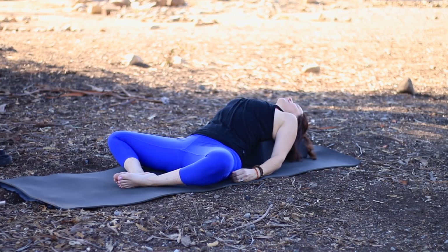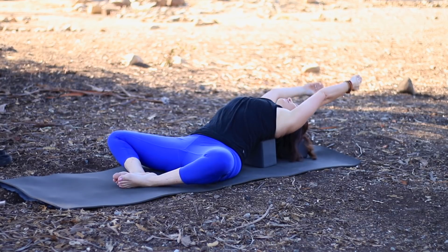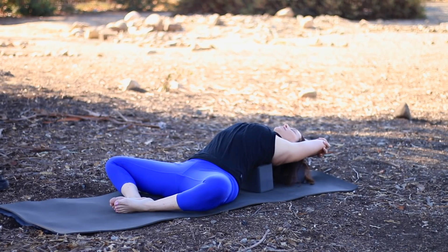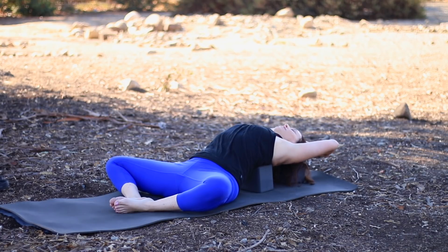Soles of the feet together, knees apart, or you could always bend the knees and put the feet on the floor. As you take your inhale, reach your arms up and over, in line with the ears, palms facing each other, then bend your elbows, holding onto your elbows, but if that's too much, try holding the wrists. If it's still too much of an opening, just keep your arms alongside your body, and you're still going to get a really good opening here. So this will help to widen your collarbones. Now release the arms and now put the other forearm on top, just to switch the cross of the arms.